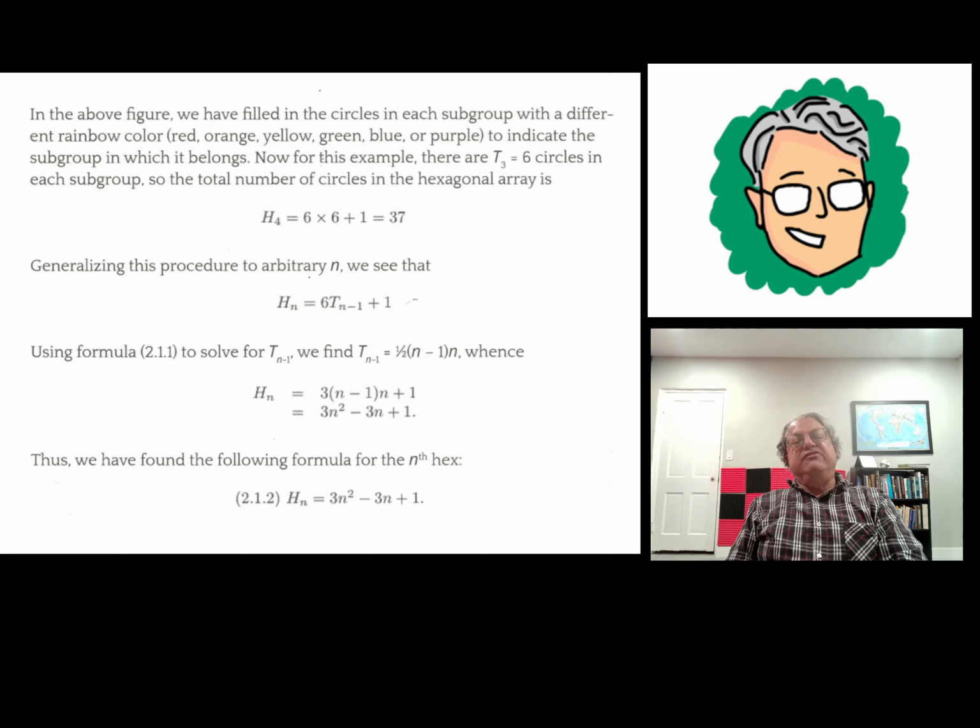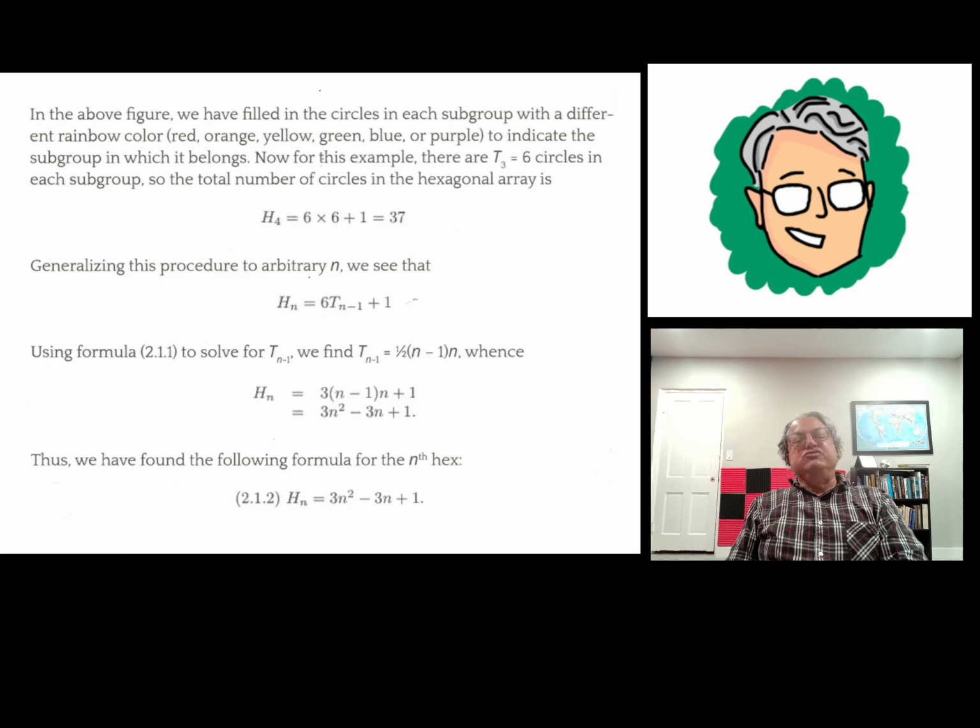But there's nothing special about 4. We could have done this for any side length. And like I was saying before, I think I kind of jumped the gun here, but here's the second formula on the slide. It says Hn is 6 times Tn minus 1, plus 1. That's just what I said. And now we have a formula for Tn, so we can plug that one in. And remember, Tn was equal to 1/2 times n times n plus 1. Well, now we're doing Tn minus 1, so we have to substitute n minus 1 for n.